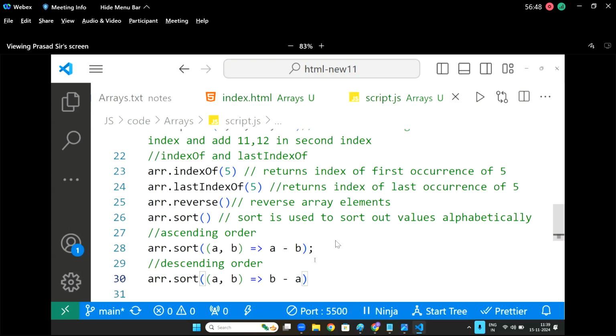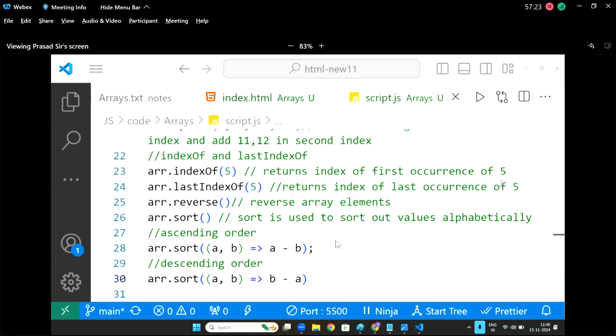And I always recommend you to use arrow functions. What is the work of swapping neighbors? That is what I'm telling you now. Inside, sort is a default method. This working is already there in the JavaScript engine, which is V8.